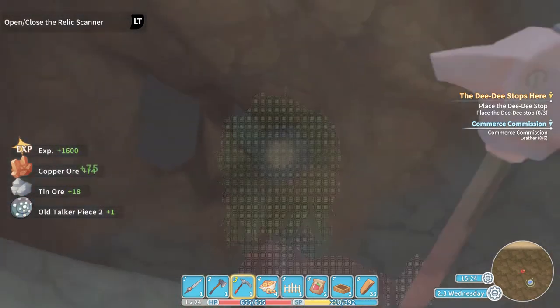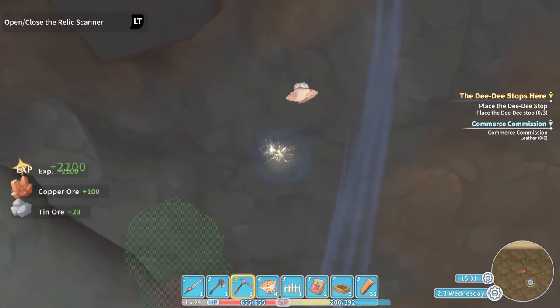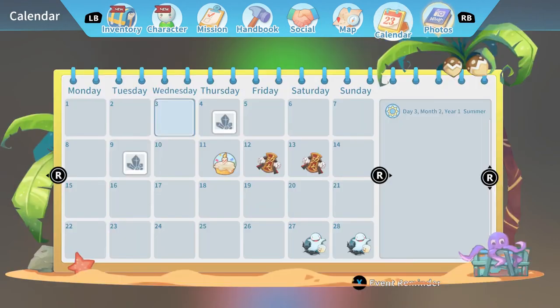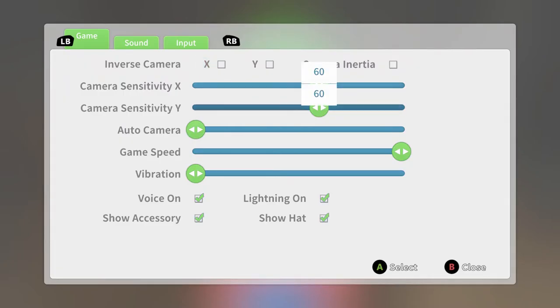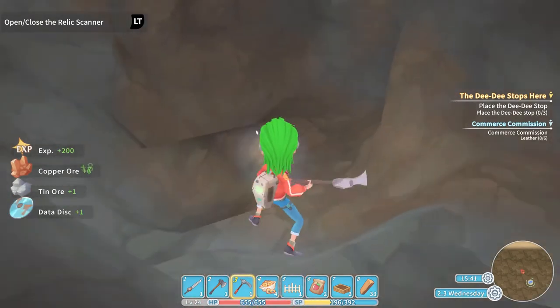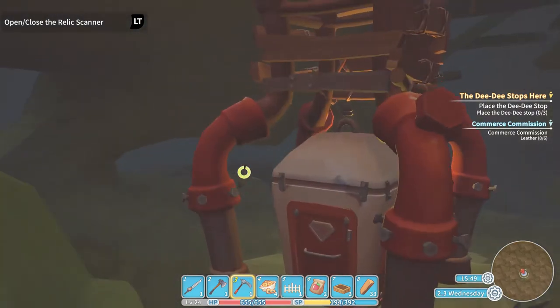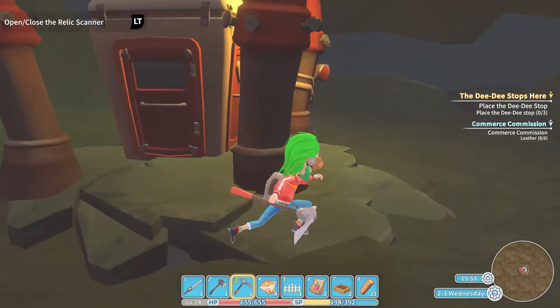Old talker piece. Number two. I'm curious. I saw somebody talking about settings. Here now is under options. And you can decrease your game speed. Woo! Make it half. No. Not doing that, but I was just curious if you could do it on here or not. Maybe I want to extend a day out or something. Come on. Not the exit. Ah, here it is.